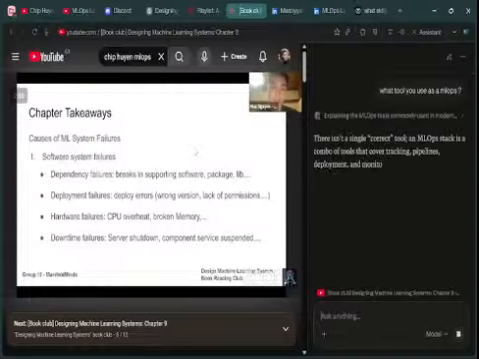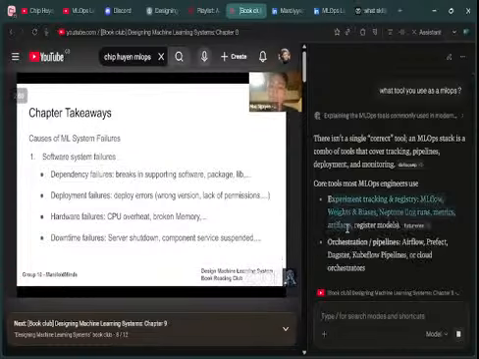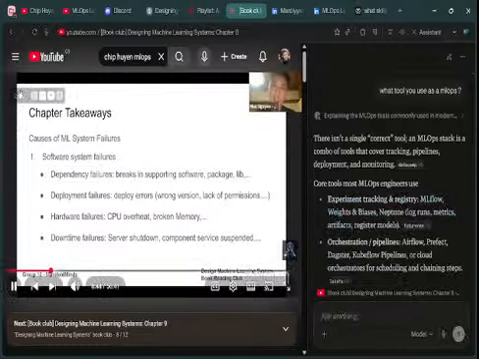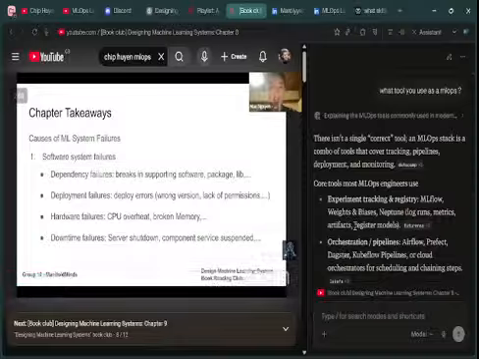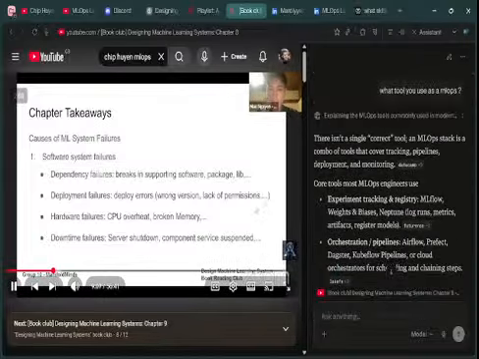This kind of failure may overlap a little with the last one, which is downtime failures. As I mentioned before, for example, the server shuts down because of some electric shortage, or in a microservice architecture some component service has a problem, it is suspended or stops working, and the whole pipeline stops. All these types of failures we call software system failures. They're not directly related to the machine learning model, but they still affect the whole system.